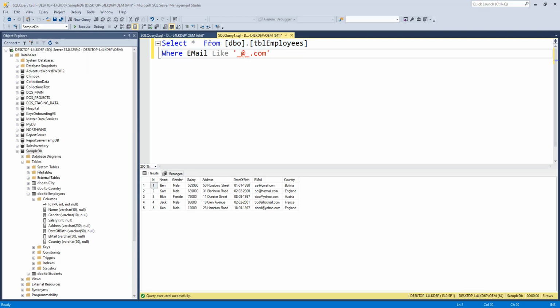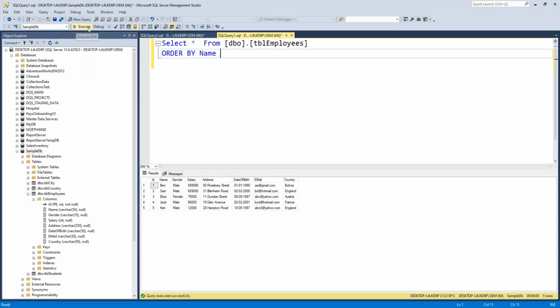Now let's see the ORDER BY clause in action. So this is giving all the records, and let's see, select star from db.table employees, order by name.